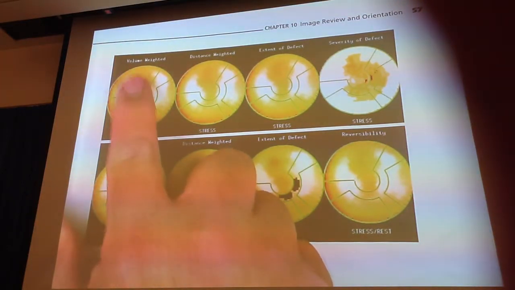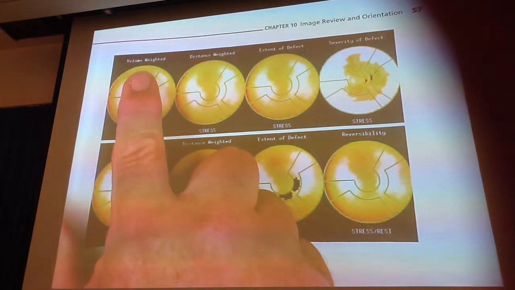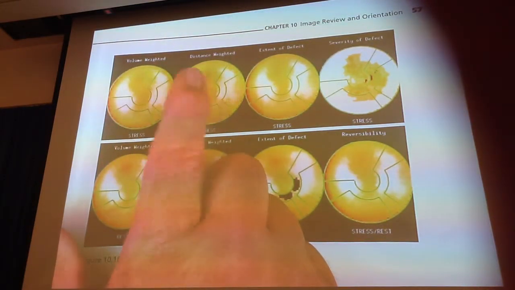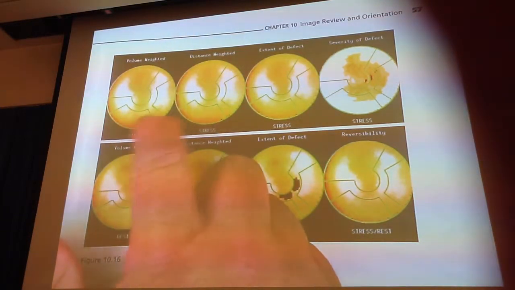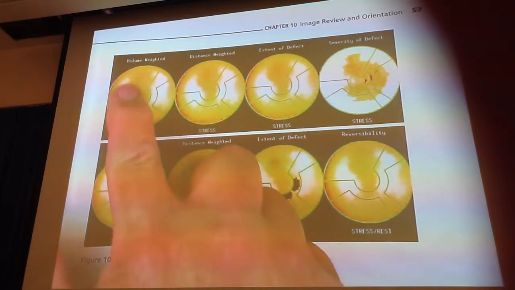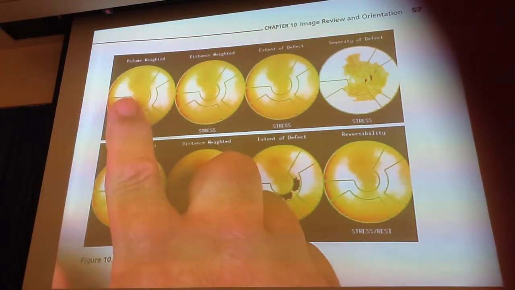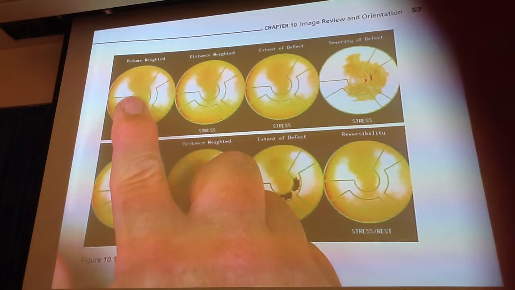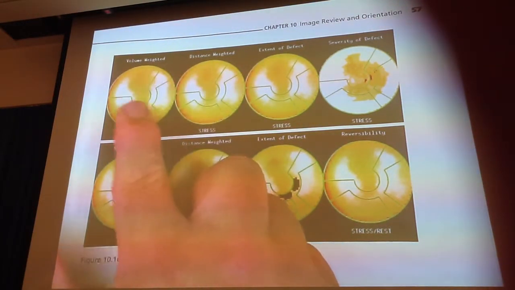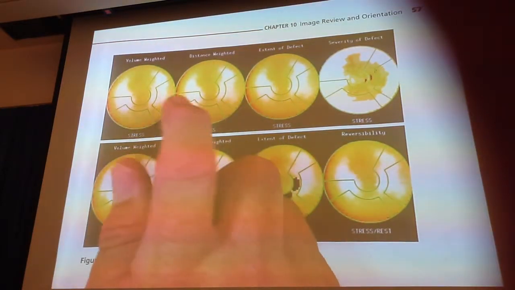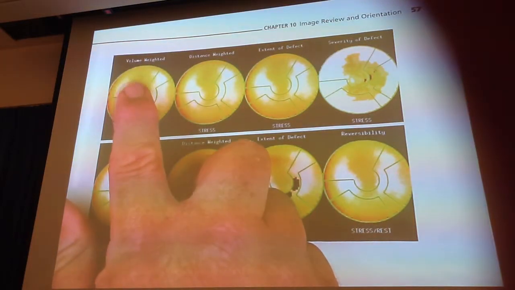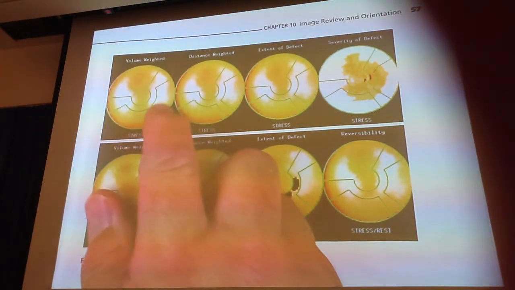What part of the heart is this? Left ventricle. Well, the whole thing is the left ventricle, but this is the lateral wall, this is the inferior wall, this is the superior or anterior wall, and this is the septum. So yeah, you're right, this whole thing is the left ventricle. But you need to know which artery primarily provides each one of those areas. So this is the left anterior descending. What's this one over here?